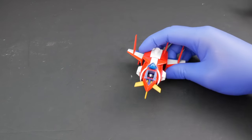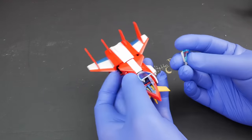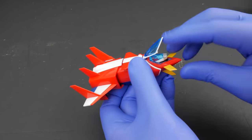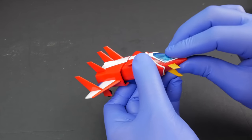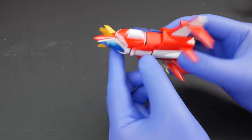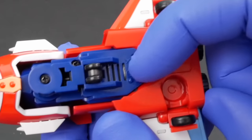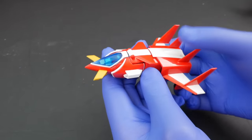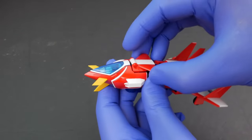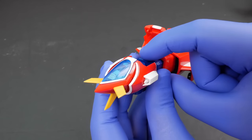And here we have the Volt Cruiser. And we have the cockpit block or the pod. You can actually insert the block or the pod inside. Nice. This Volt Cruiser, or the head of the Boltis 5, has an on-off switch to activate the gimmick. The switch is inside. So what you're gonna do is pull this. There we go. Lift this up, and the switch is right here. So press that one.